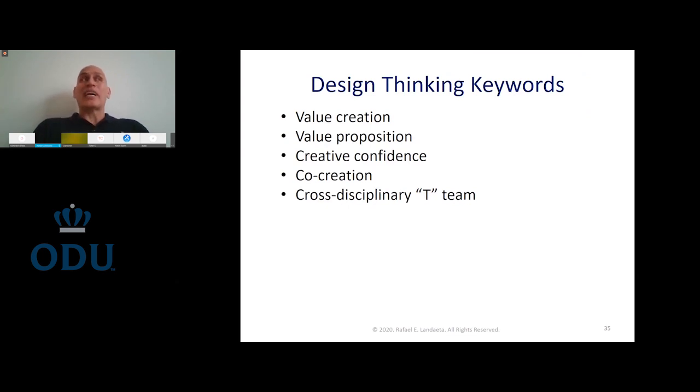One of the shapes is the T design. The horizontal part of the T means they have a broad knowledge of the phenomenon or the problem that we're talking about. The vertical side of the T means they have depth of knowledge with respect to what we're talking about. So for example, somebody who has management experience in technology, but is a mechanical engineer, or an electrical engineer, or an accountant. So they have very specific knowledge with respect to a particular area. Or zero degrees, just experience, and it actually works well.